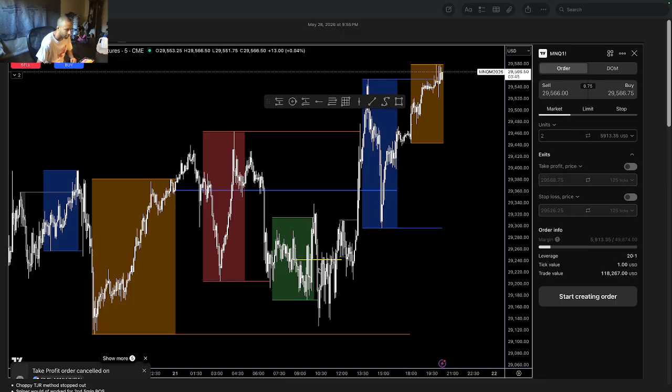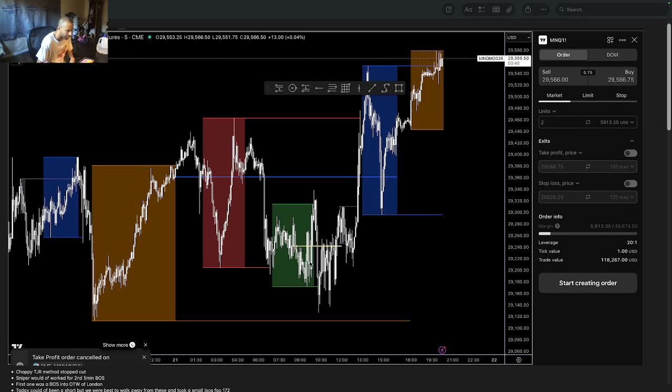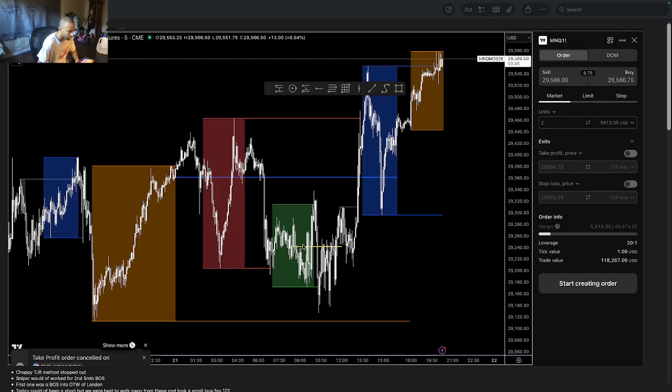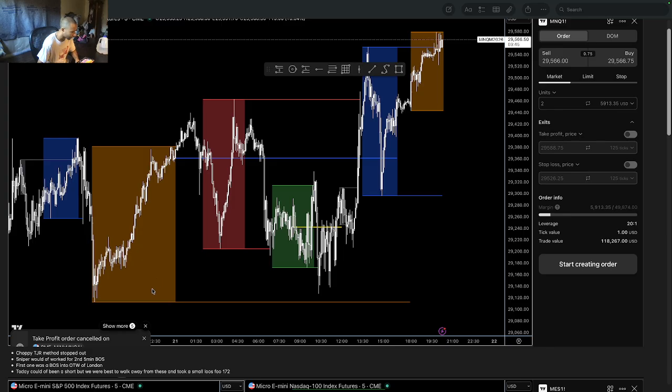Alright, so this day was completely choppy action. I think I might have took this 5 minute breaker structure, or maybe even this one. I don't even know. But the real thing that was going on here is we're in all this consolidation right here. You don't want to be taking any trades out of this price. So I don't know if we're at this part yet.